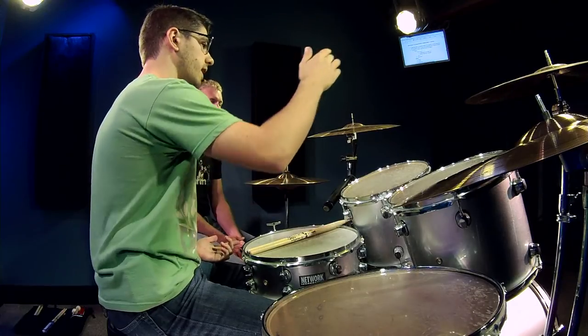What do we have up here for mics? We're just doing a stereo pair on the overheads, a snare mic and a kick mic, but it's really naturally mixed. What you guys hear in the mix is what we're hearing in the room. As you could have heard in the sample, it really does not sound good. We're not going to make it sound better in audio post-production — we really want to get a nice natural room sound as if you were in the room with us.